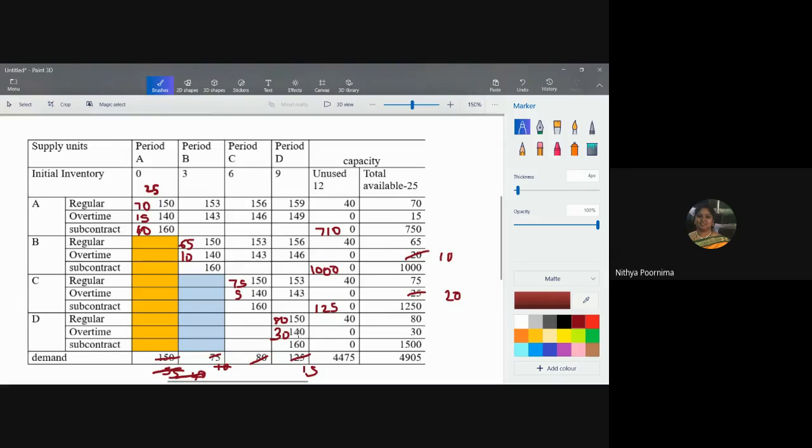So this 15, I'll try to fill it here. First I will fill 10 here. So I'm left over with 5 now. This 5 I can allocate here. So the total demand has been completely allocated, right? Now this unused part, I'm going to write it wherever it is not filled. This 15 will come here. This 10 has been utilized. So 15, I'm entering it here. The 1500, which I've not used, I'm going to write here as well.